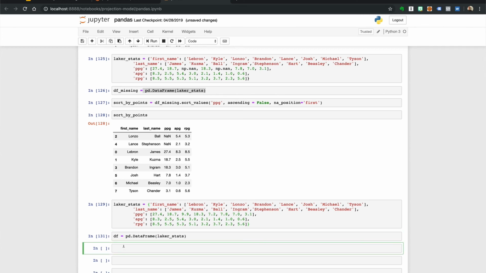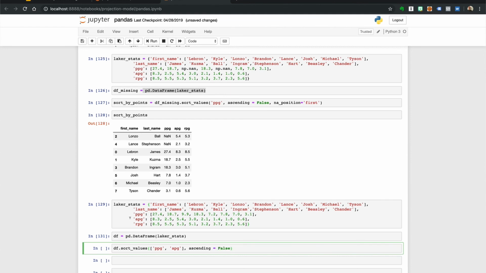And now if we want to df.sort_values and we want to do multiple values, we pass in a list. So the first will be points per game column, followed by the assists per game column. And we want this to be descending, so we'll say ascending equals False.